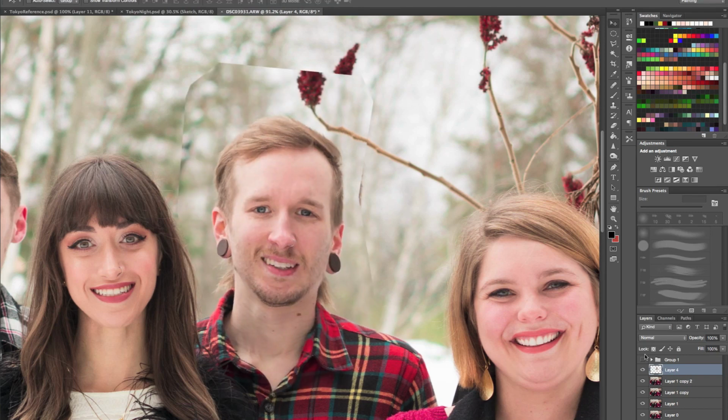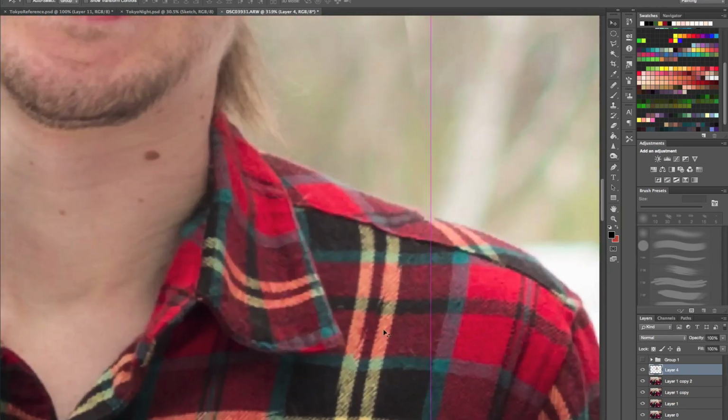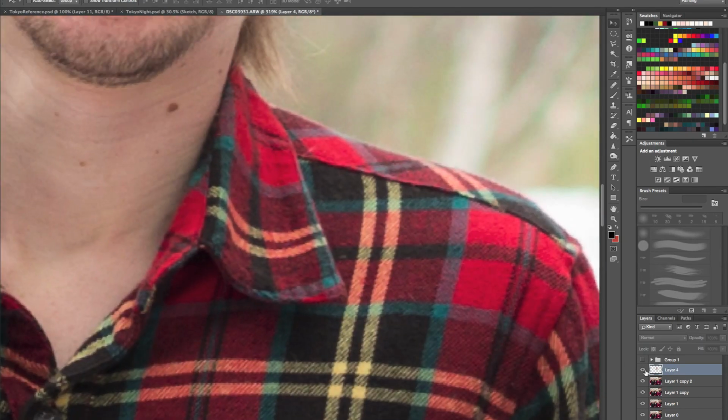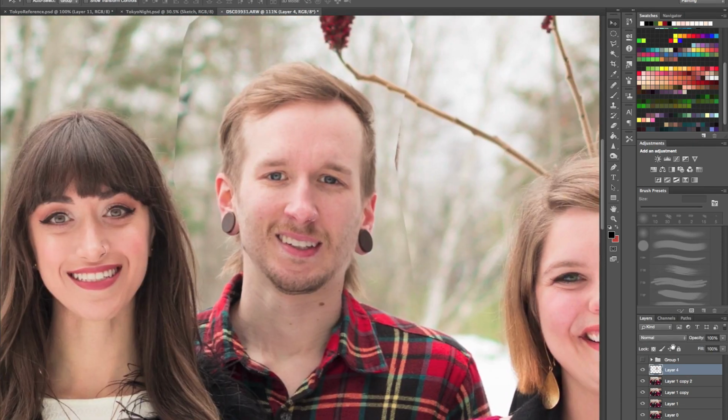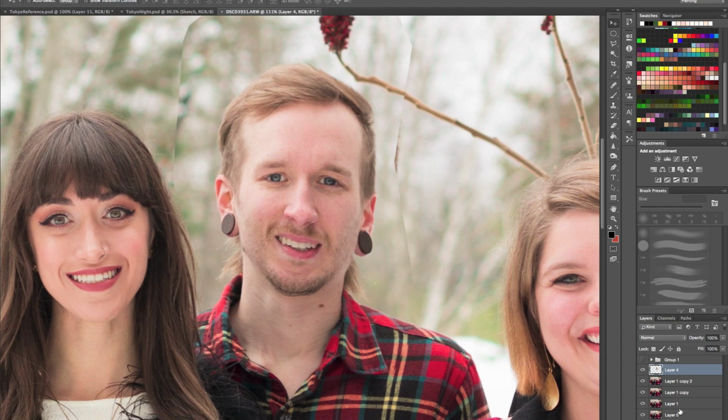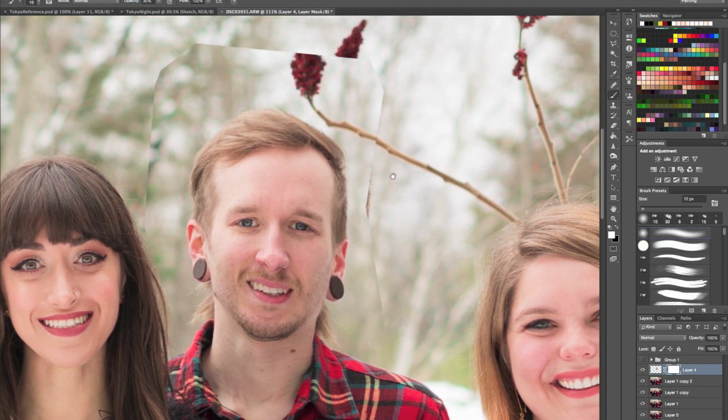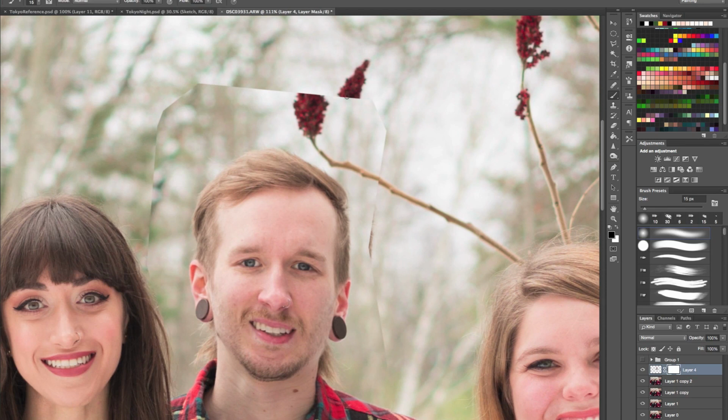So as you can see, the before and after looks a little bit better. My neckline stayed good right around there. You can see some weird spots kind of messed up in my shirt that don't really line up anymore. If I would have clicked and had points right there, they would have stayed secure, but that's okay because I'm just going to create a layer mask on this layer. Select my brush with a black fill to mask it out and just go through and soft brush this out.